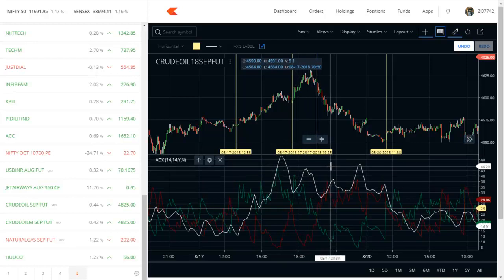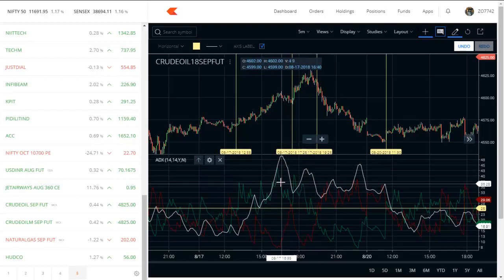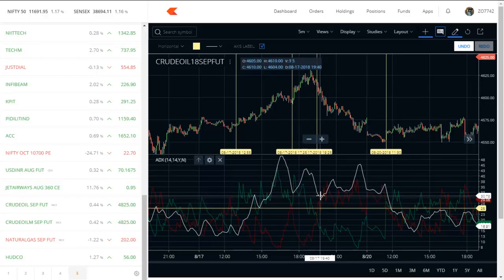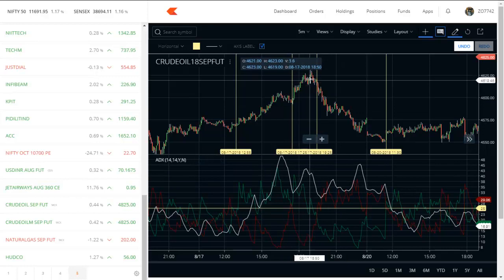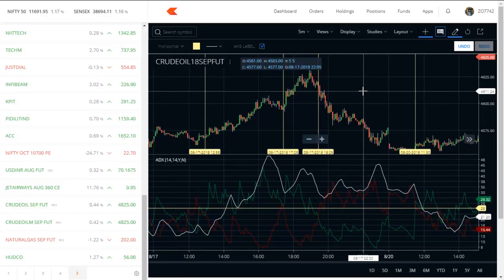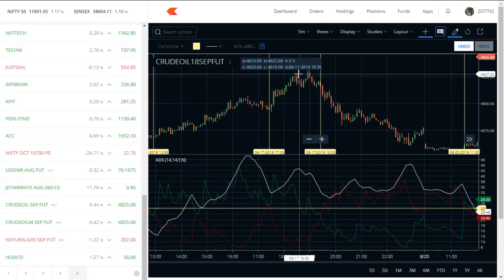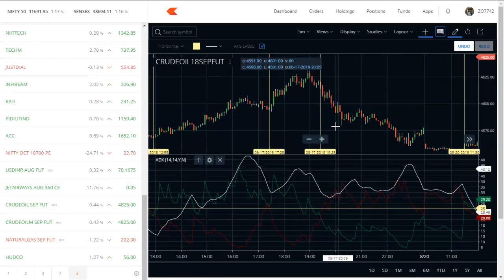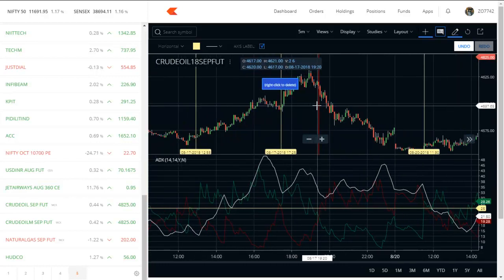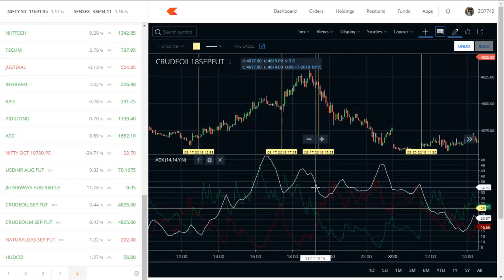Now you see, as price action says, whenever a lower high and a lower low is forming, we should know that there is something negative going to happen. If you can see, ADX is falling down and the price is going up, right? This is what negative divergence is. ADX fell down over here, but the price went up. Then again ADX fell down, but the price went up. So this is what negative divergence is, and there was a definite downfall after this.